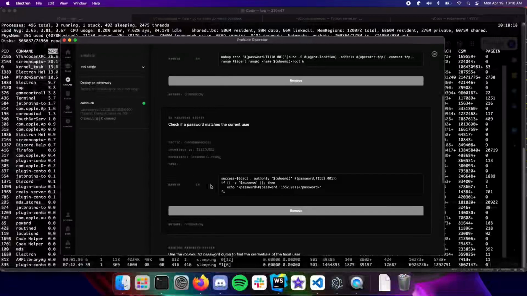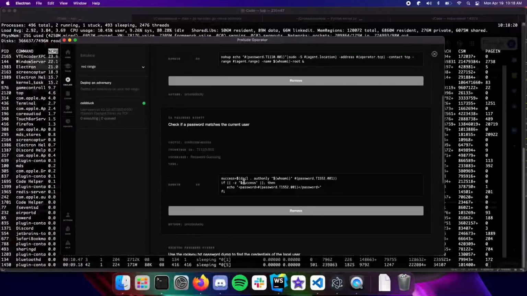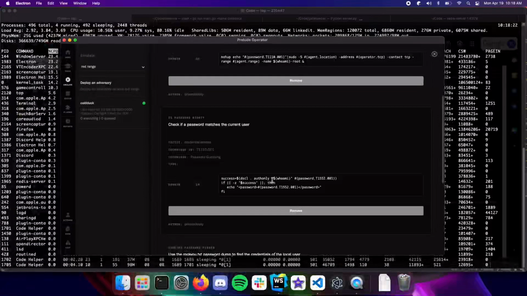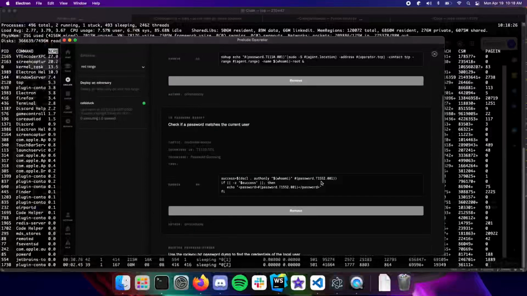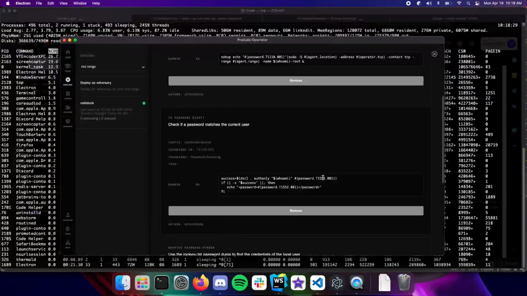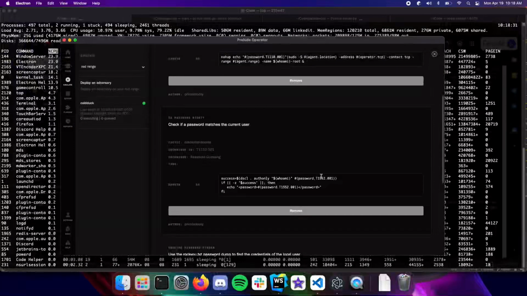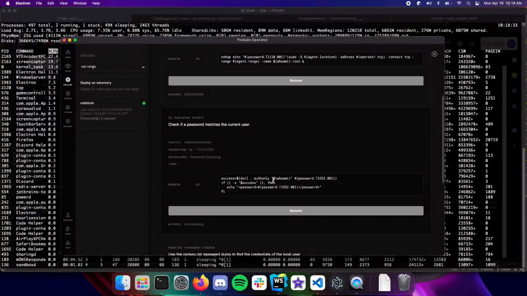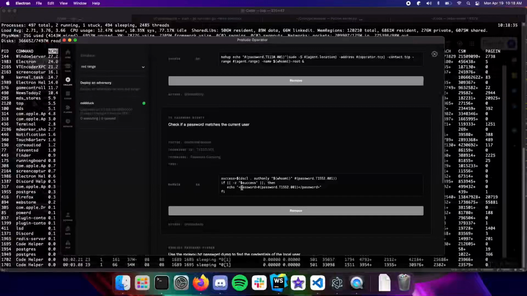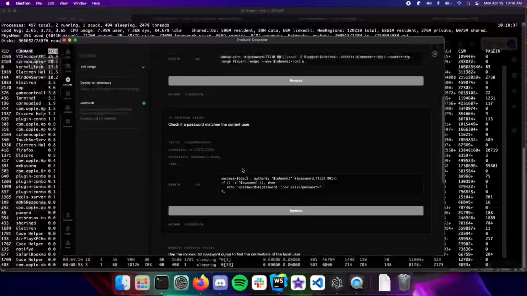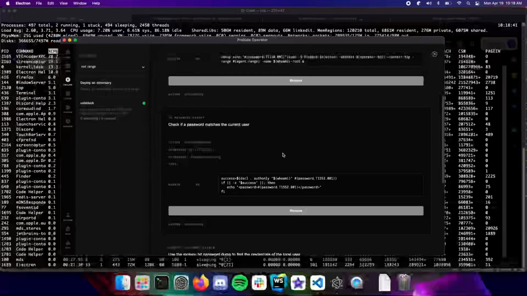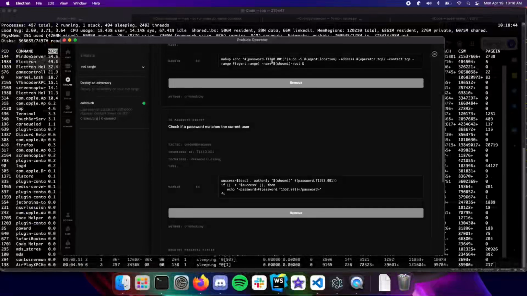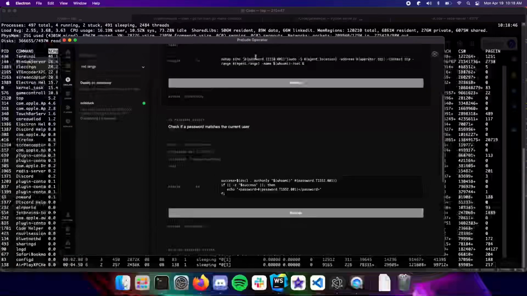So we can see right here it is going to attempt to use a password found from a T1552 procedure, and is going to attempt to use that found password to see, does it work, does it not work? If it works, it's going to echo out the password to console. Now this password, because it's coming from a T1552 procedure, we can see here could fit in to this location.